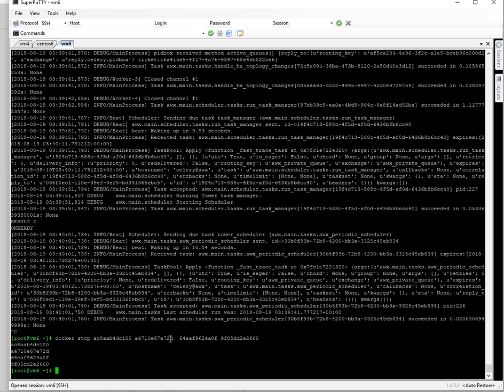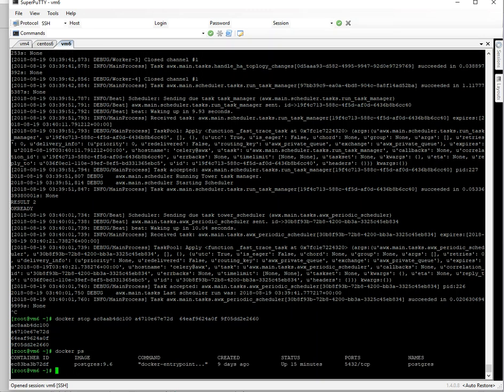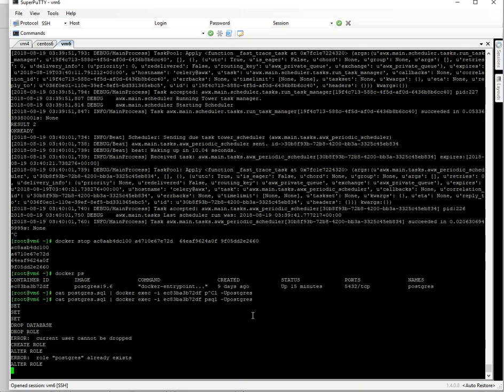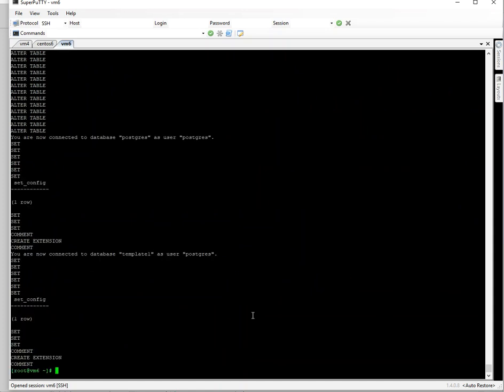Okay, so everything is stopped. Alright, so if you do ps again, it's just Postgres that is running. So if we back up the main database by doing a dump, we can restore it. Sorry, I got confused. Okay, so let's dump it now. And it's done. And then let's restart it.